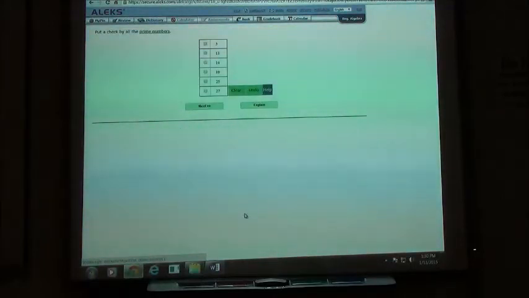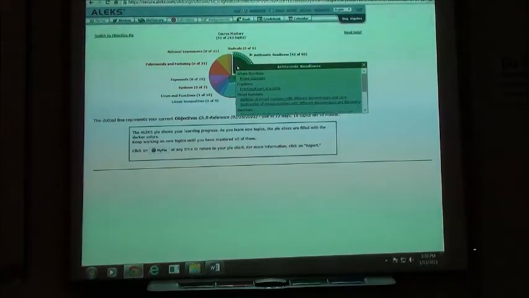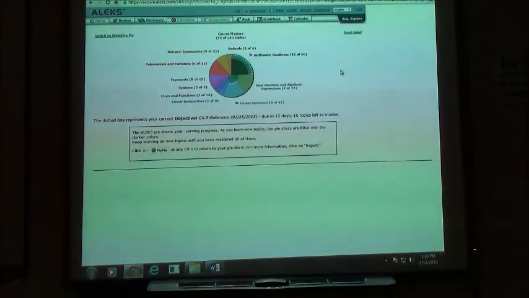Questions on kind of getting around on ALEKS? The main thing you're going to do is just go to My Pie, go to the section we're working in, and look to see, are any of these the ones we covered today? If they are, I'm going to do those first. If you don't have any of those, you just pick a new topic to work on and work ahead of me. It's fine. It's okay to work ahead of me.